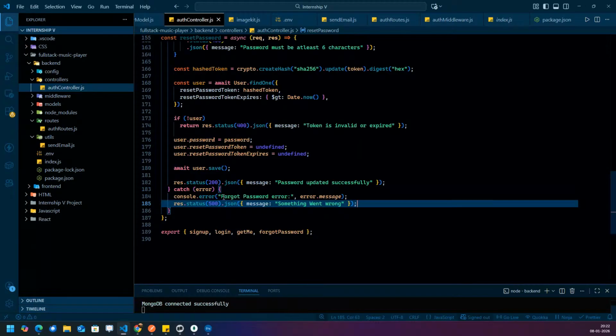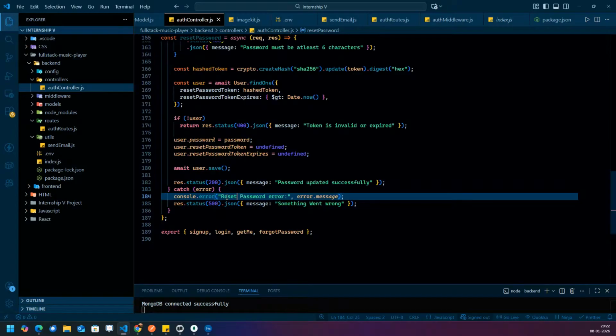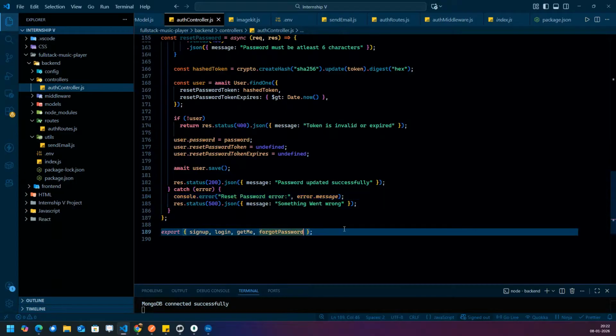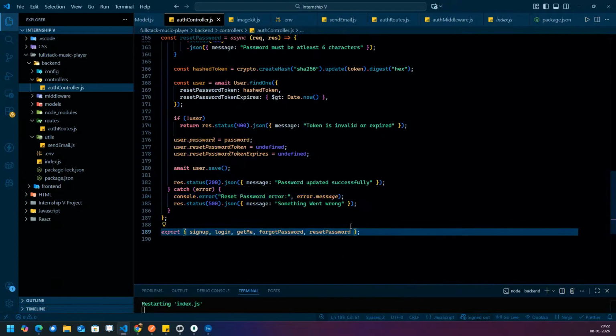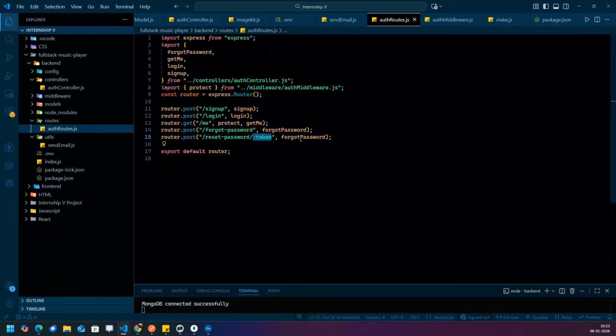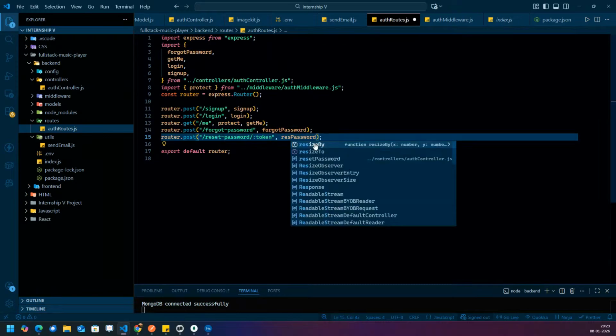So console.error reset password error, and response.status something went wrong. Fine. And in the auth route, instead of forgot password, reset password will be there.